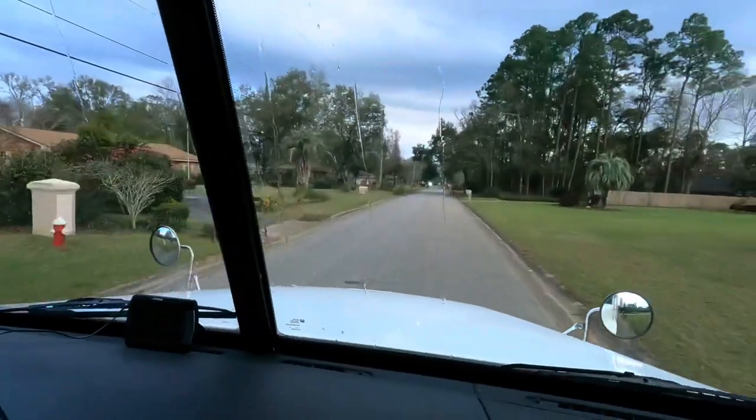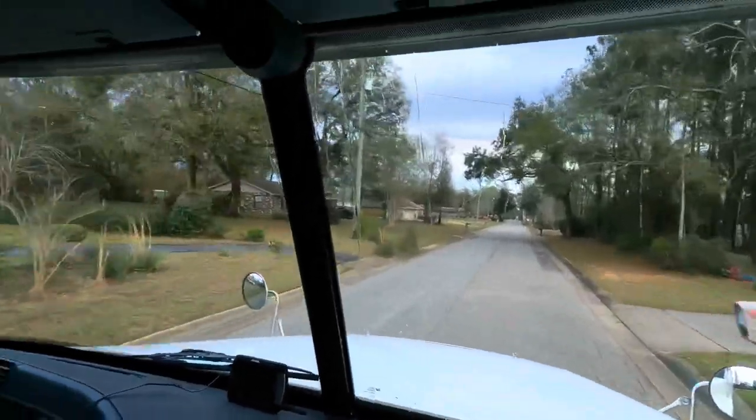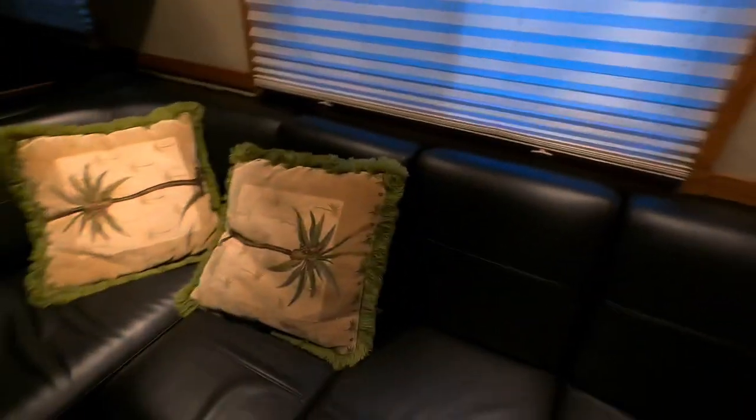I'm gonna give y'all a walk-through while we're rolling. Our other truck was more claw seats - this one is more leather, a little more modern, leather couches and whatnot. Very similar layout to what we got. Here's the table - nice little seating area. This folds out to a bed, that folds out to a bed. You obviously got your sink, a complimentary toaster from the people we bought it from. It's got a microwave too.